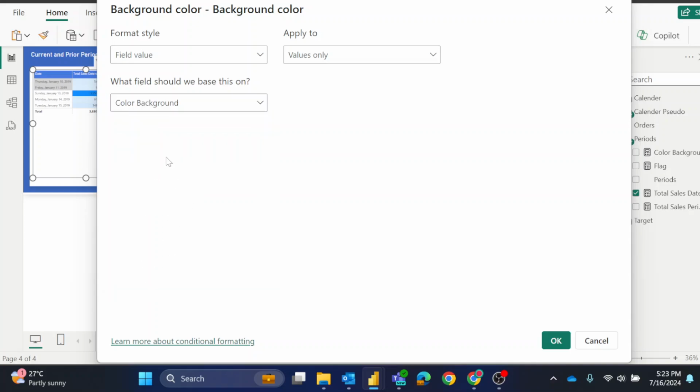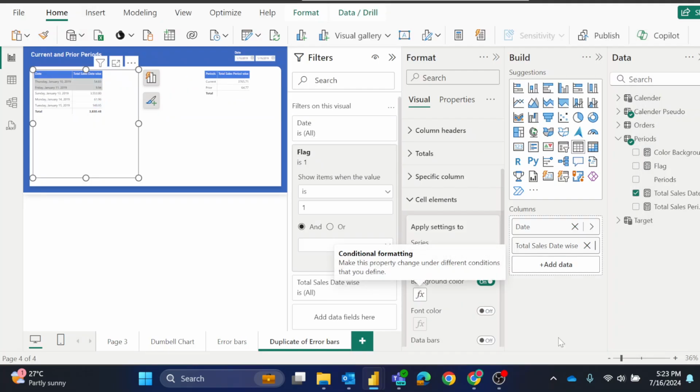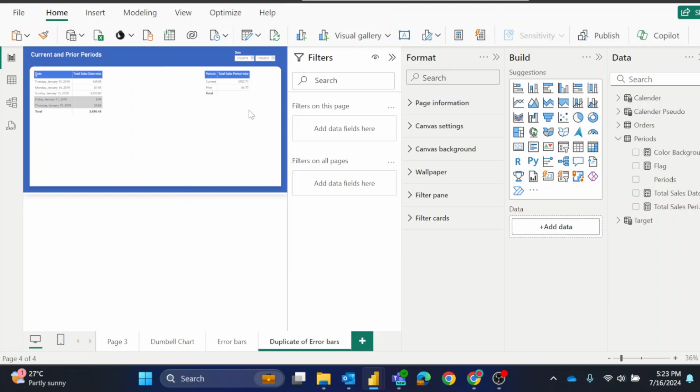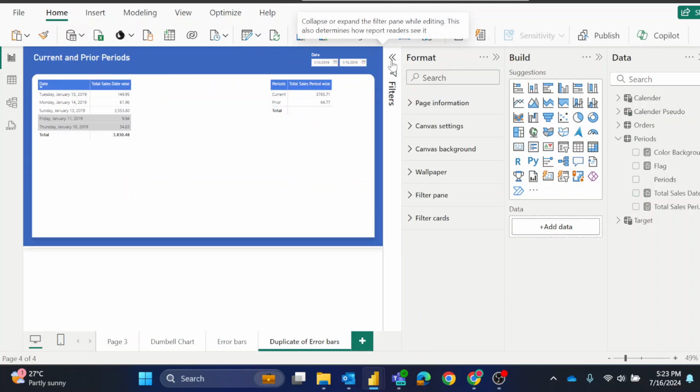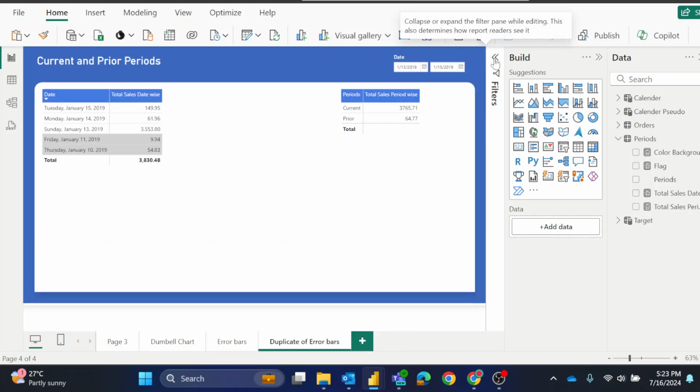Color, background. Okay, and I'm going to sort this. Date has to be in a descending order. Okay, so this is how you create current and prior dates table in Power BI. Thank you for watching.